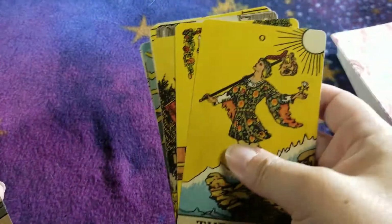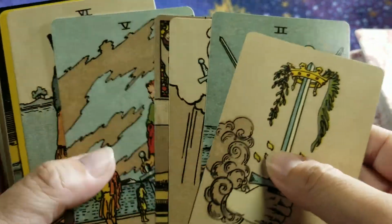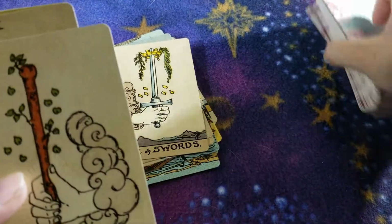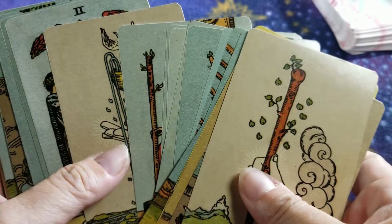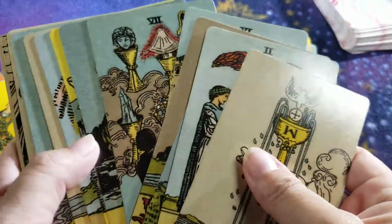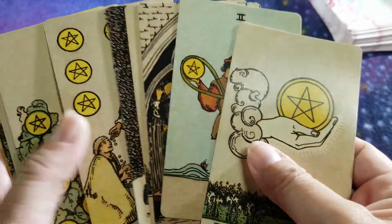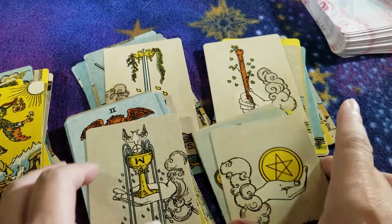So like you have your major arcana, right? And then you have your minors, which is here's all your swords. And it's a very structured set. It's like a deck of cards. Very structured. Here's your wands. And then you have your cups. And then you have your pentacles, right? So it's very structured. It's very easy. You have your majors, your minors. And we do readings within this structure to help build a picture. So that is what tarot is. Tarot is a very structured system.